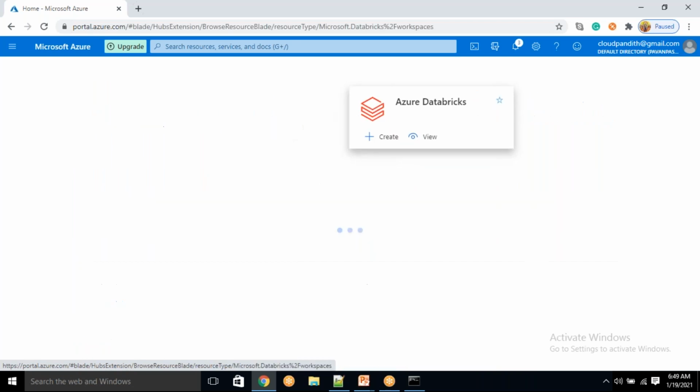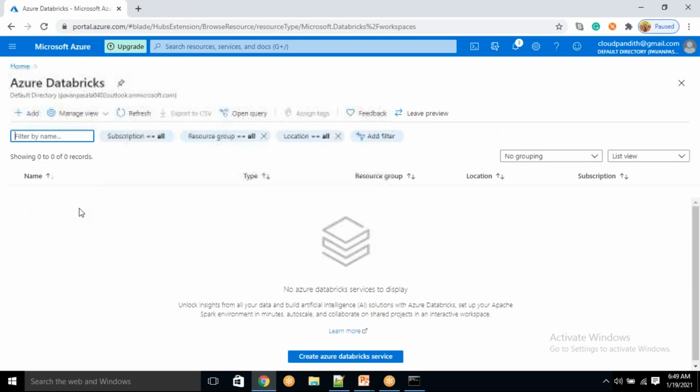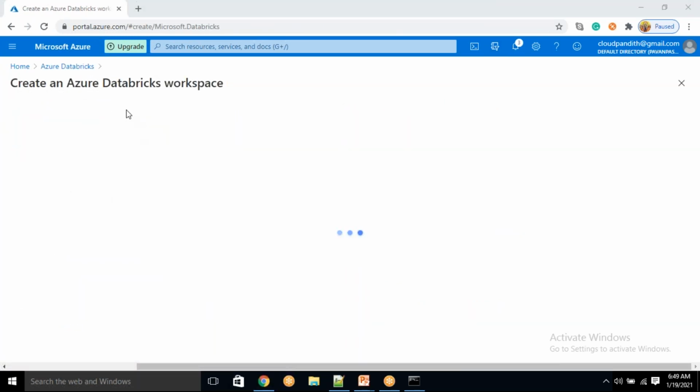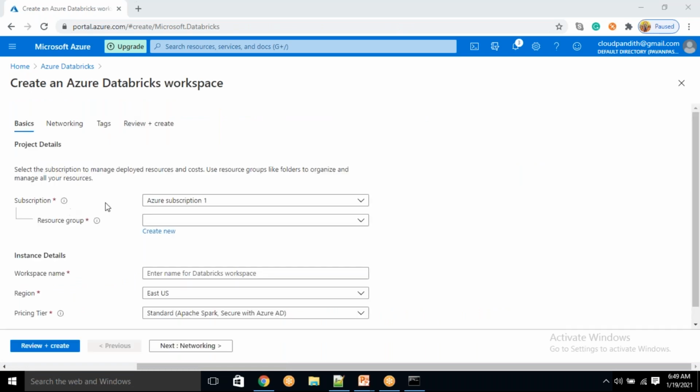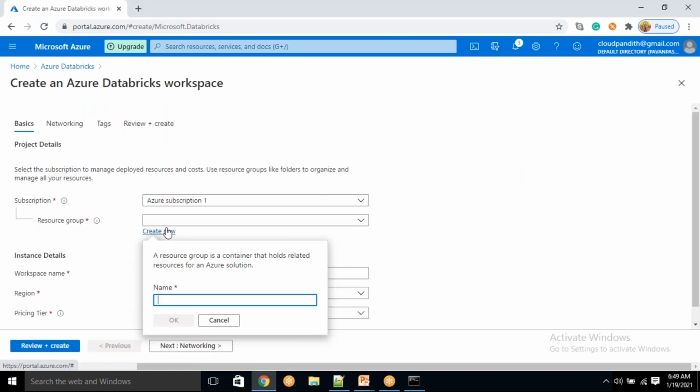Friends, let me quickly start with creating the Azure Databricks first. Click add to create the Azure Databricks. The subscription is there, so let's create a resource group. I can say cloud funding Databricks.